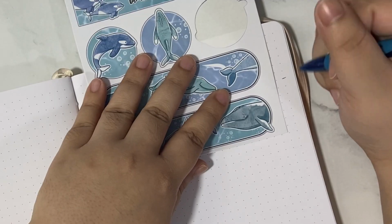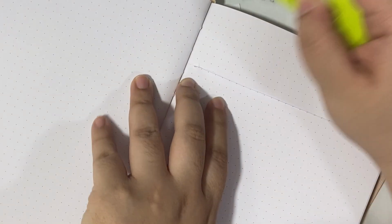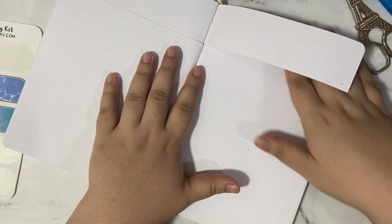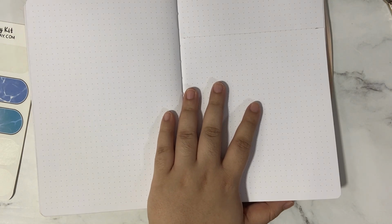I decided to do a horizontal touch door this time round. I've always hated doing a horizontal touch door because it just does not cut out nicely. But I discovered this method from someone. I forgot who they are, but thank you so much for changing my life. So what you do is instead of cutting off the top part, you just glue it to the second page so that the whole top part is visible on both spreads.